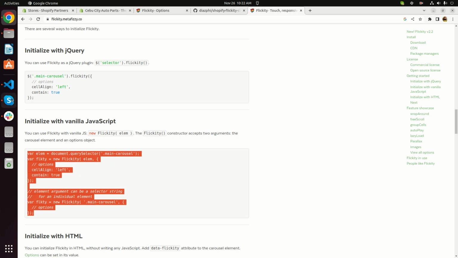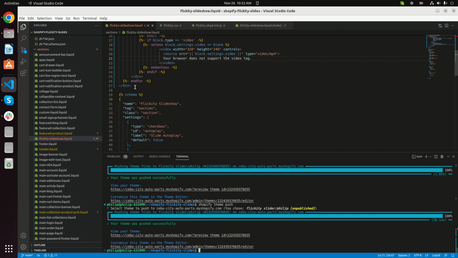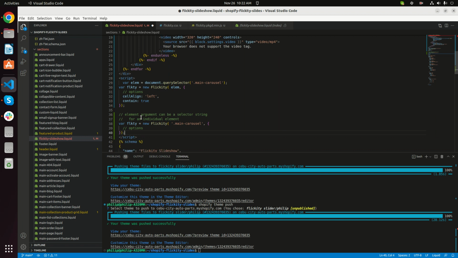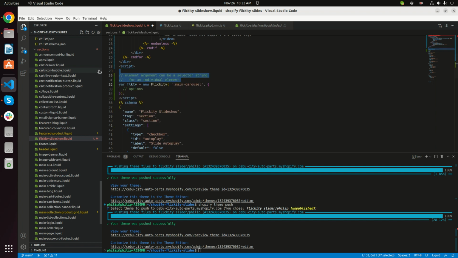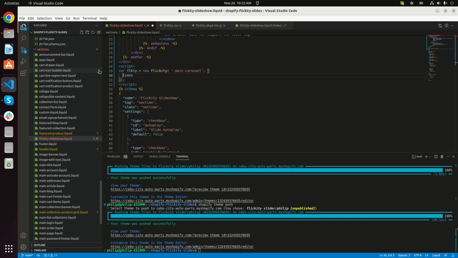Copy, and put it after your container. So you're going to use the script tag down here. Script tag, like that. There are two different options. If you want it easy, without the declaration of the document element, then you can easily use this one. But I'm going to use the other one. I will just copy these options, remove this line like that, then put these options here.